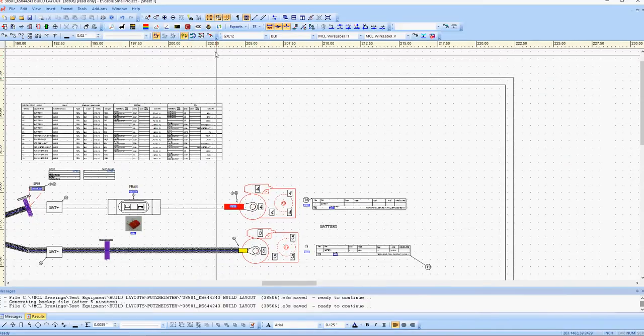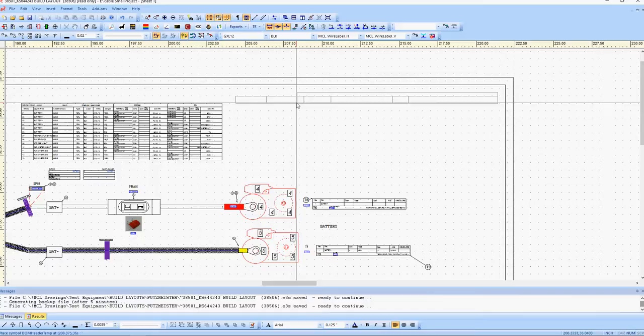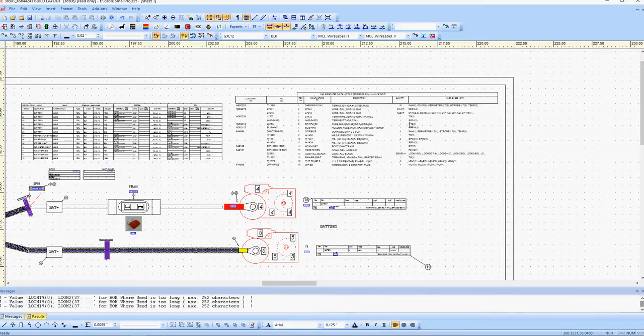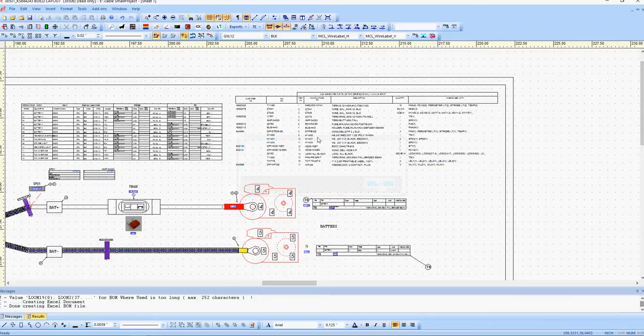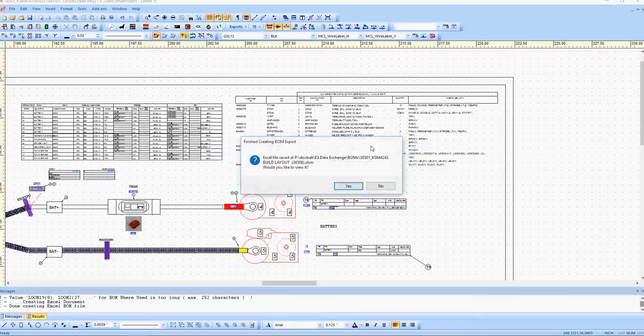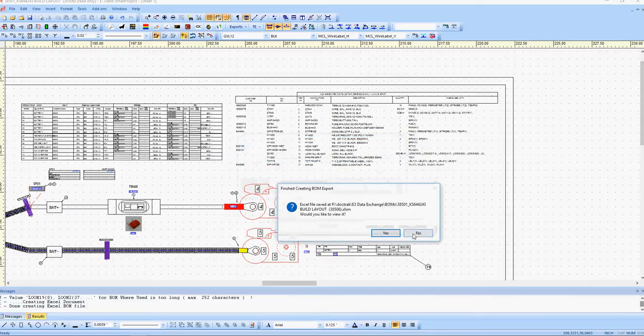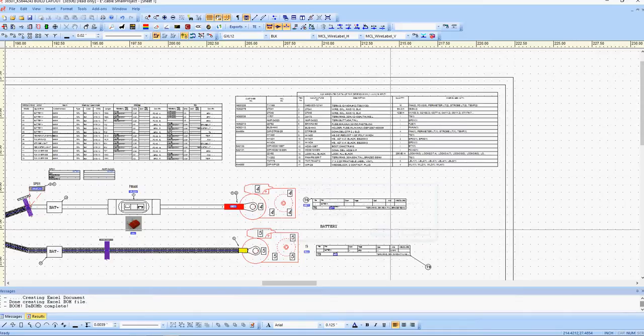So right now I'm going to take this, run this bill of material tool, drop my bill of material on my drawing, and let it do its thing. And it pops up a little warning here saying it can't find a unit of measure conversion for this item. That particular item is a label, which we do not have created in our ERP system, so therefore it cannot find it. So right now it's done with the BOM, created this Excel file on here. I'll hit yes for now.